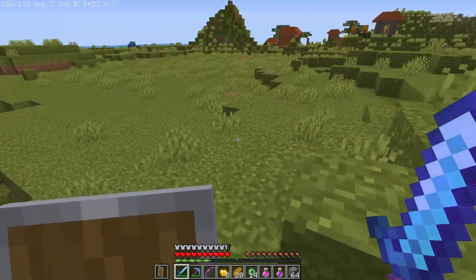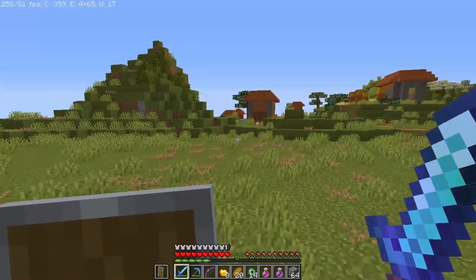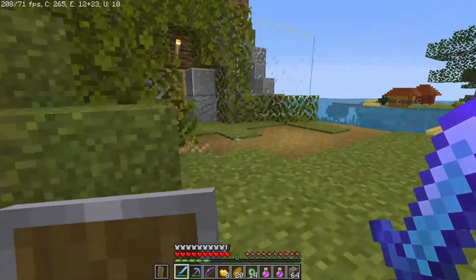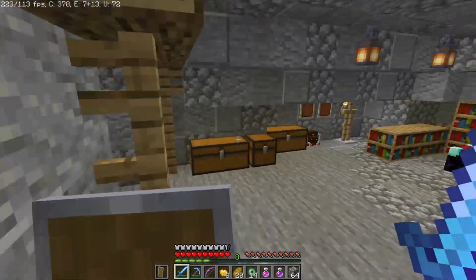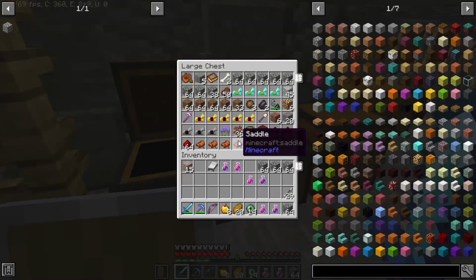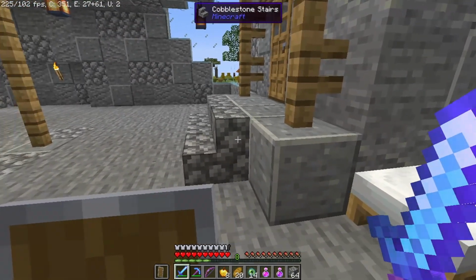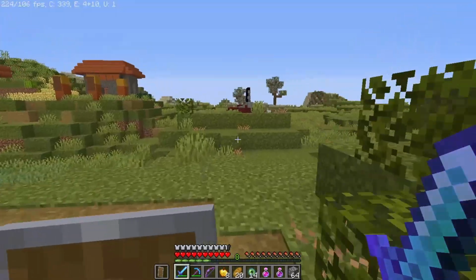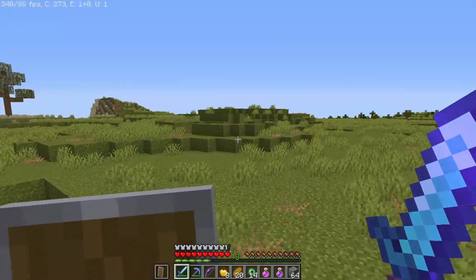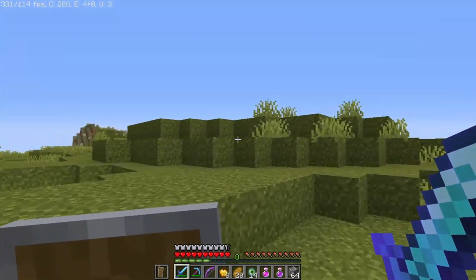Let's take a boat as well, because I know there will be some kind of ocean right there. There is a little bit of ocean, so if we need to cross it, we need to take the boat. Where is our boat? Yeah, here we go, our Acacia boat. So let's go. This is the way we need to go to find the end portal, or the stronghold.